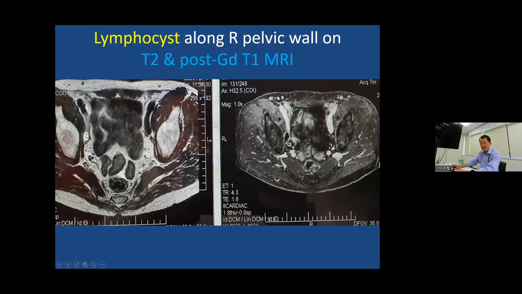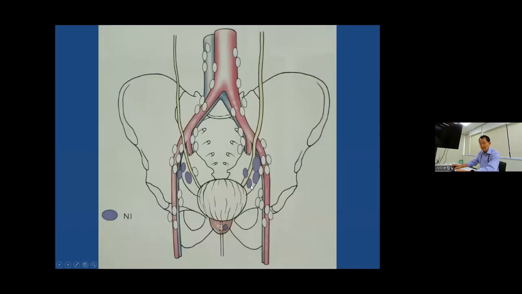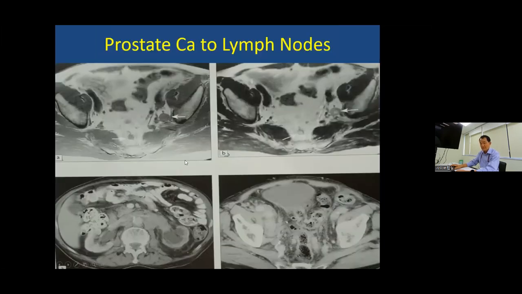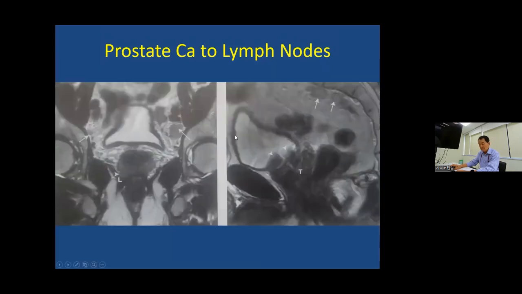Certainly a fluid collection after surgery, that's a lymphocyst. It's a lot of lymph nodes in the pelvis, as I said, inguinal, external iliac, internal iliac, common iliac, that's the chain, the channel of bladder and prostate cancer spread. Okay, there is a perirectal lymph node, a presacral lymph node. Rarely, prostate cancer, bladder cancer goes there also. So it's a lymph node shown here. Less than 1 centimeter lymph node is normal on MR and CT, but it can contain tumor cells. So that's why CT and MR are only by sizing. If it's bigger than 1 centimeter, or presacral, we know it's metastasis.